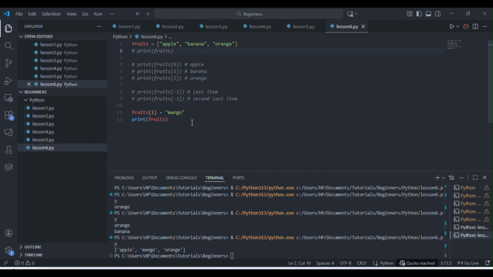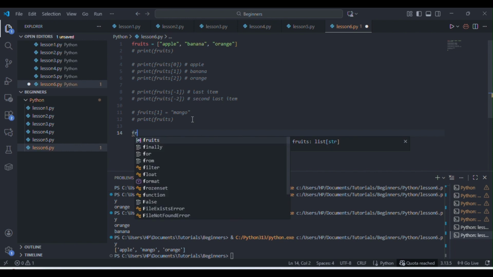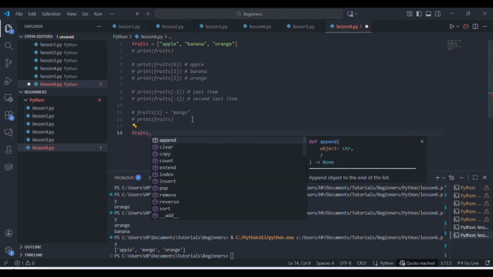Okay. So, adding and removing items in a list. We can also add and remove items in our list. For example, if I want to add more items, I can say fruits.append.